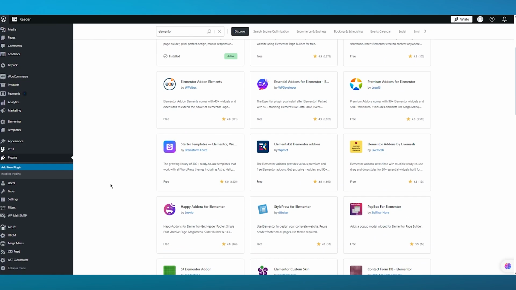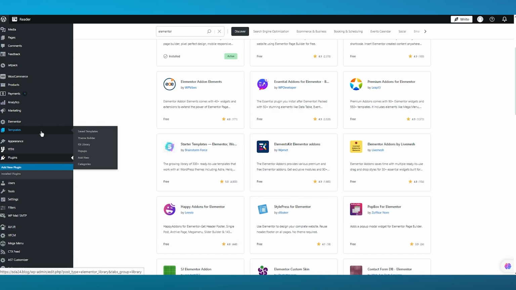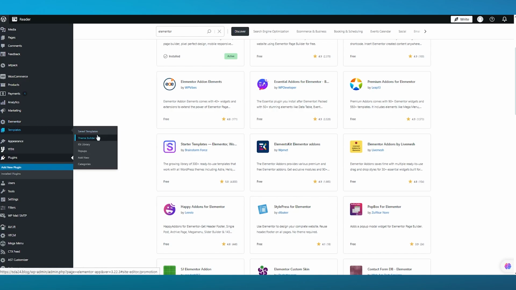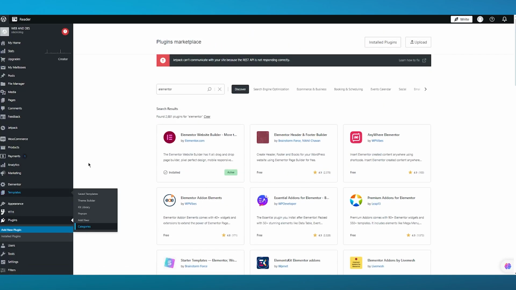To start things off, first of all, we're going to choose a template. You can choose a template out of anything. There are different Elementor hosting templates that you can get. So I'm going to go over to categories. This takes me to the categories of different templates that Elementor provides me.